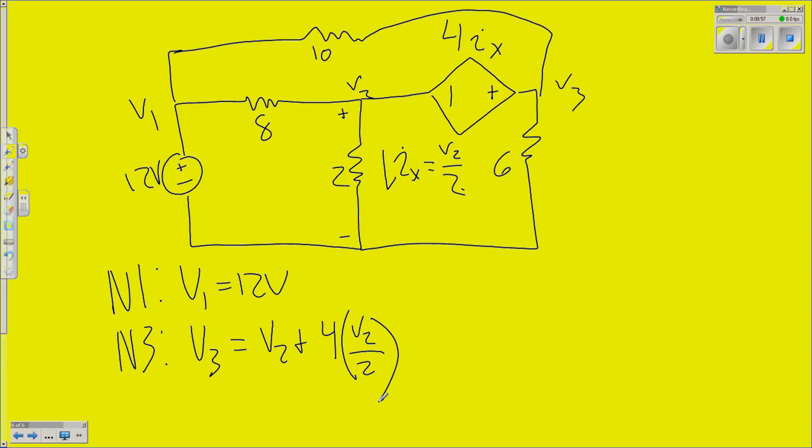But, that's where things stop getting easy. Because, again, the current here is going to be whatever it takes to get V3 equal to V2 plus 4 times V2 over 2. So, we need to separate those currents out again. Use our current law to find what that's going to be there. So, rather than using this current, we'll just use these two. I'll sub them in as we go. So, to start off with, we can store them on the other side. V2 minus V1 over 8 plus V2 over 2, which is just Vix. Plus, now we need to do the separated currents. So, first one, V3 minus V1 over 10. And the last is V3 over 6. Remember this all equals 0. And that's as hard as it gets.